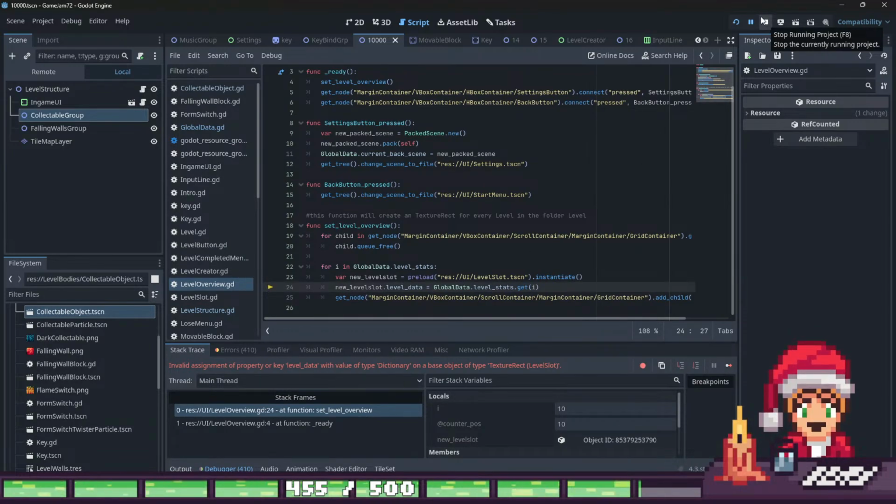Property or key level data with value of type dictionary and a base object of type texture, right? Yeah, level data is not existing anymore. Wait. Invalid assignment of property or key level data with value of type dictionary on a base object of type texture, right?